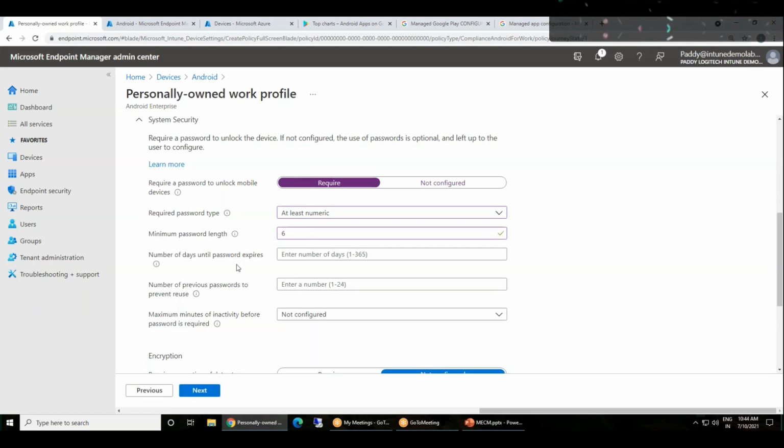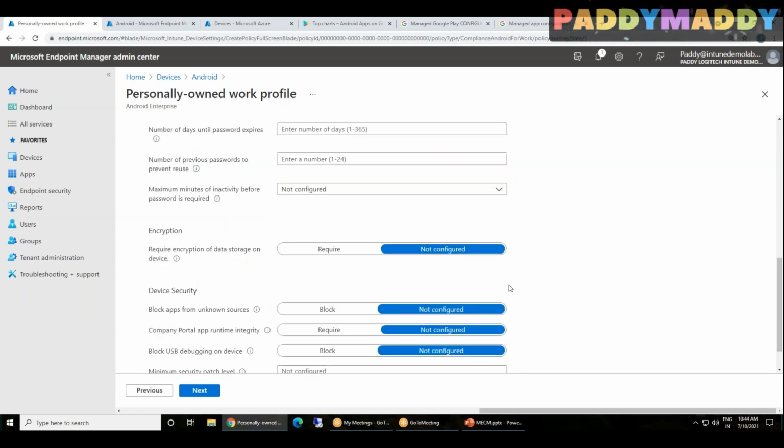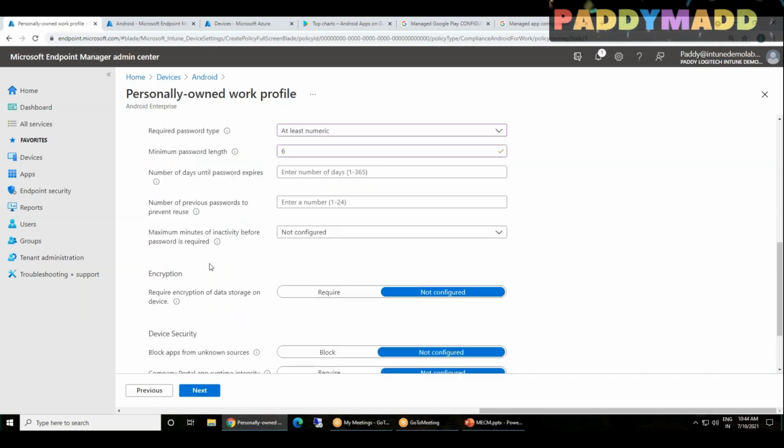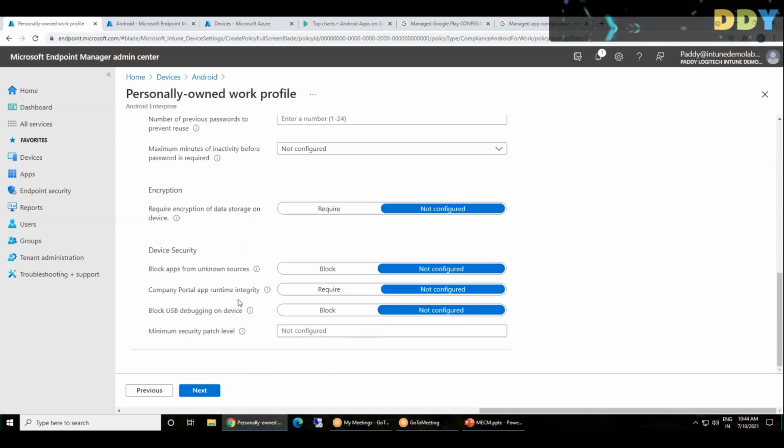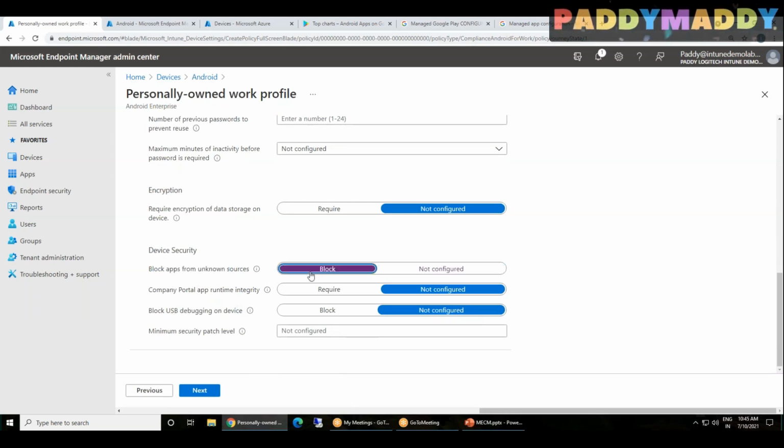These are the common things that you have even with Windows devices, right? Similarly, here also you have some options, and these things are self-explanatory. If you want to block applications from unknown sources, you can block them. So you can manage these.